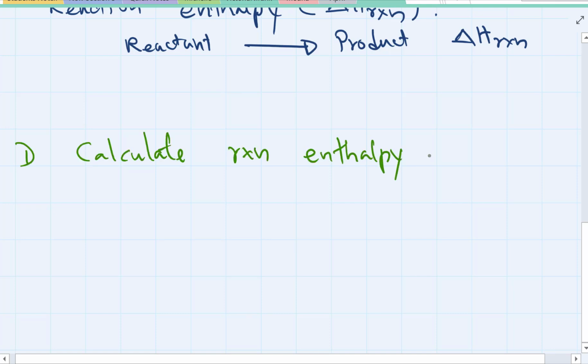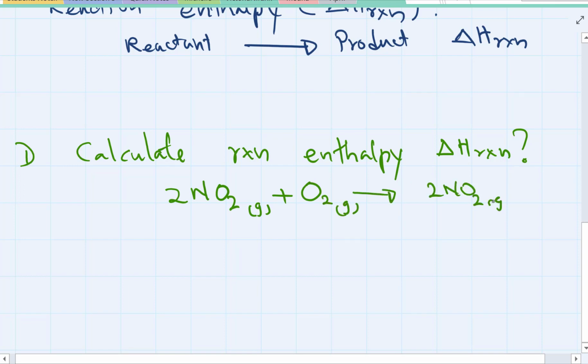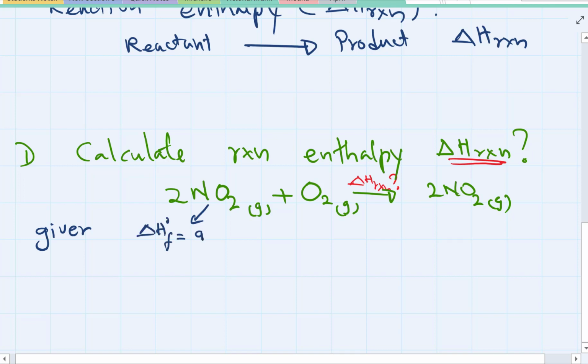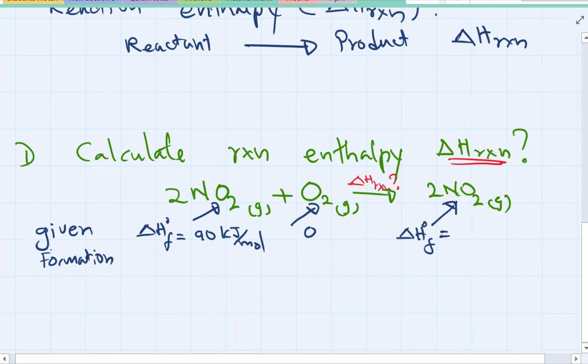Let's do some examples. Calculate the reaction enthalpy. This says reaction enthalpy question, so it's not about the moles, right? Let's get an easy one: 2NO gas and oxygen gas go to 2NO2 gas. It's actually 2NO. The given is NO production, and the first reactant is NO. I'll put a correction there.